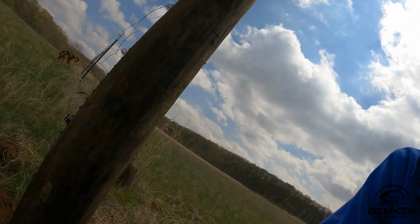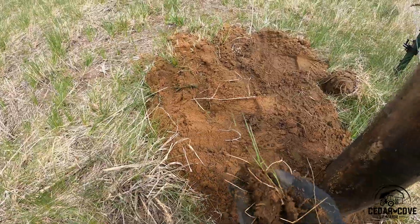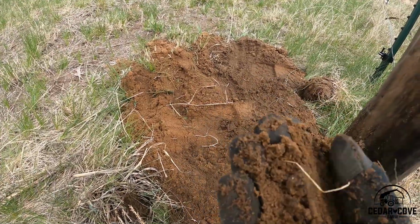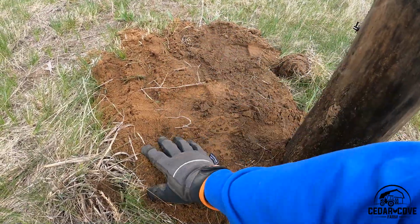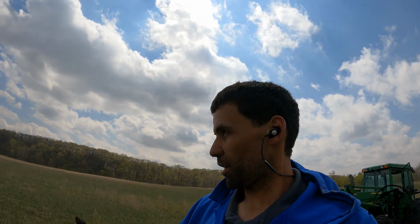For you guys that are curious, and I've kind of talked about this in previous videos, you can see this is the deepest hole I've dug on the property in a single spot. And it is sand, sand, sand, sand, 3 feet down. So not the greatest for growing crops, but we're gonna work with it as I go along.